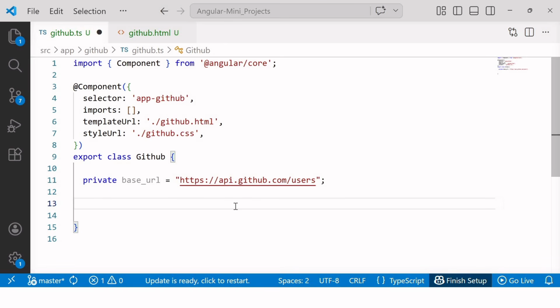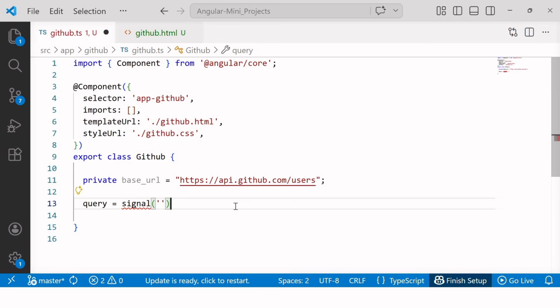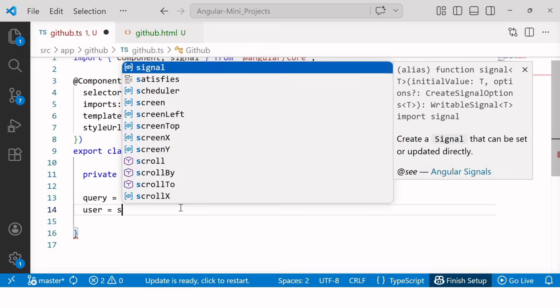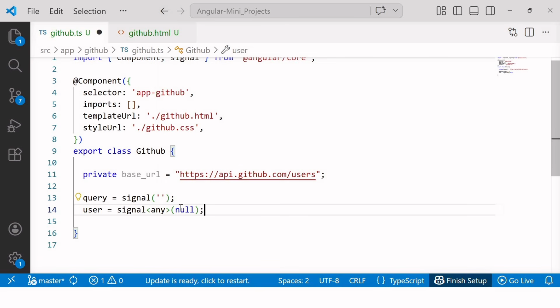Now I'll start defining the signals. First, I'll write query equals signal and I'll pass the empty string, which creates a signal to store the username entered by the user. This signal updates every time the user types. Let me import signal from Angular core. Next, I'll define another signal called user equals signal of type any, and initially I'll pass null, which will store the API response.